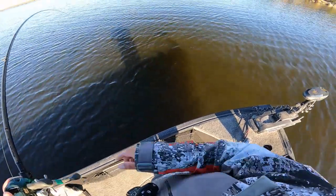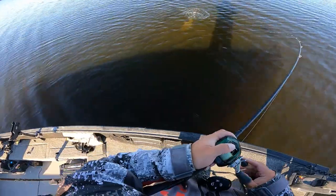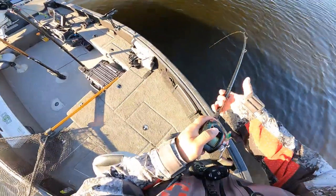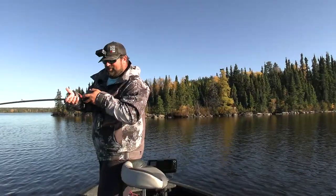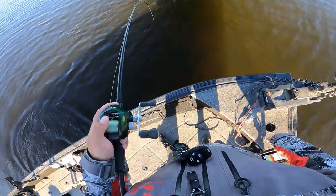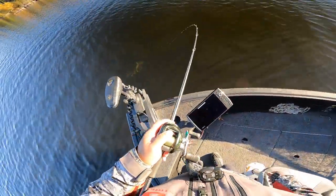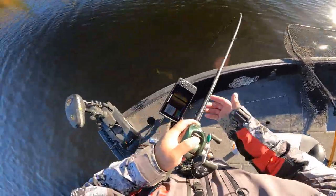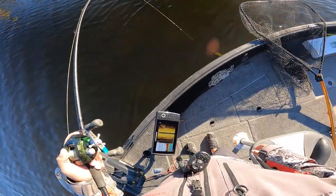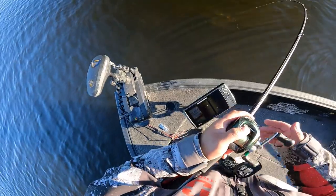Awesome, that's a nice fish. This is a nice one. Oh, the average size continues to amaze me. I know it's only a matter of time before I'm gonna end up getting into a big one too, with it being this good of an average. Come on this side, buddy, so I can get a little better camera angle. There we go. I think I'm gonna net you. You're a nice fish. Tailing down here.